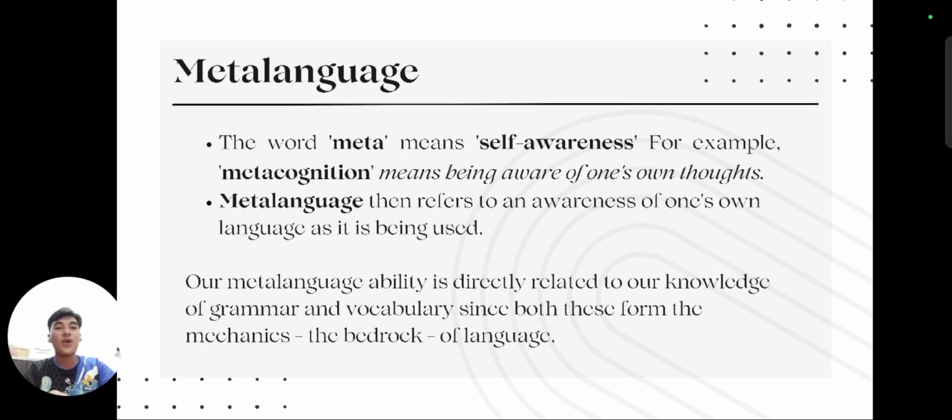Giving its definition, the word meta means self-awareness. For example, metacognition means being aware of one's own thoughts. Meta-language then refers to an awareness of one's own language as it is being used. Our meta-language ability is directly related to our knowledge of grammar and vocabulary, since both form the mechanics, the bedrock of language.